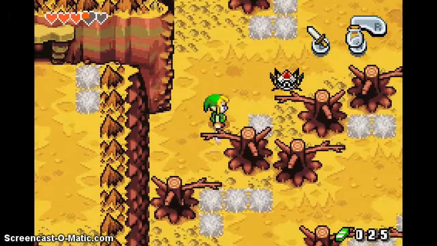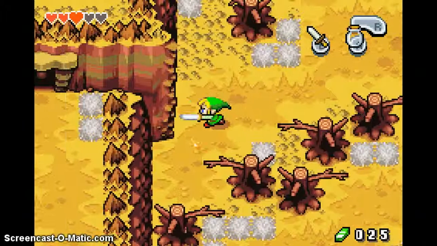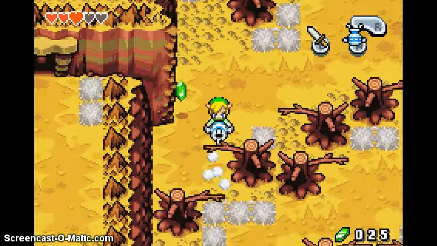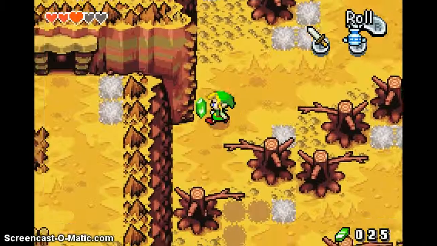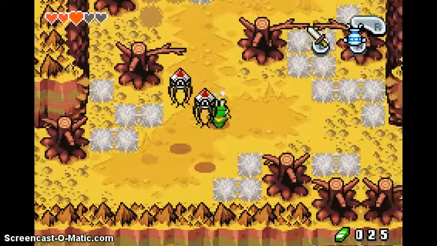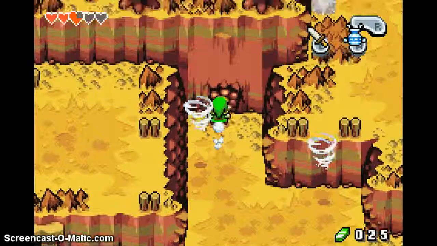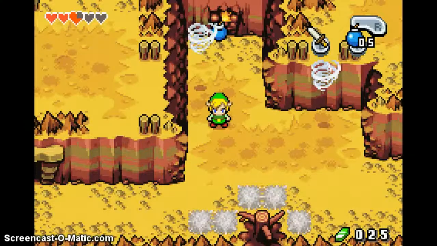Oh yeah. Avoid those. You can get rid of them with your Gust Jar. And as you can see, guys, here we have some new enemies, the ever-wonderful Tektites. I hate these things. Of course, I just hate this area in general. Yeah, you're extremely biased about this. Do we need to go in here? I can't even begin to tell you. It's just so frustrating.